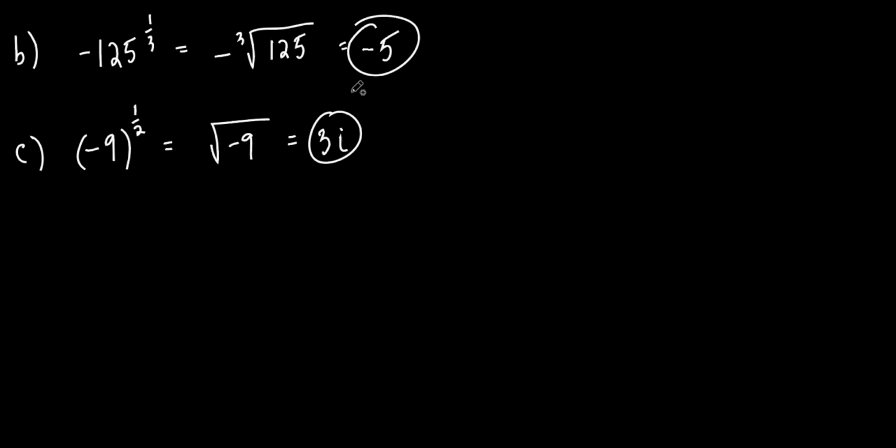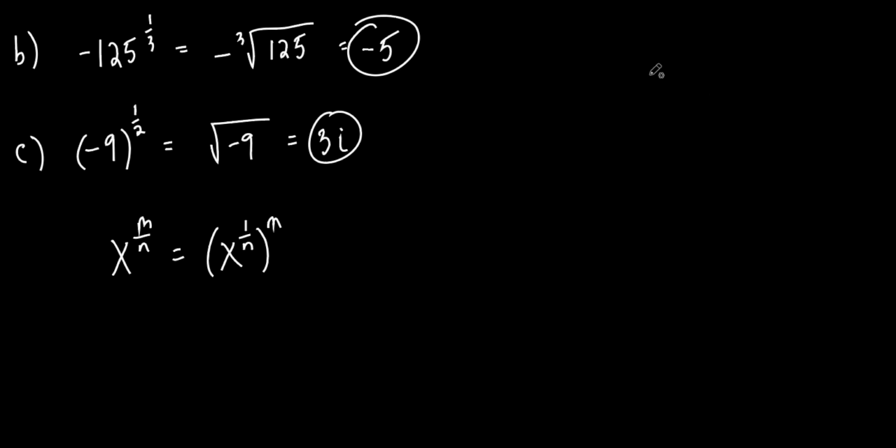Now, let's do another one. Remember I said we're going to have some numbers on top as well? All right, so let me show you a little thing, and then we're going to do an example with that. So here's a little, they call it a definition. This is a definition of a rational exponent, is what they say. So it's x to the m over n is equal to a couple things. Now watch. This could equal x to the 1 over n to the m power. Would you agree with that?